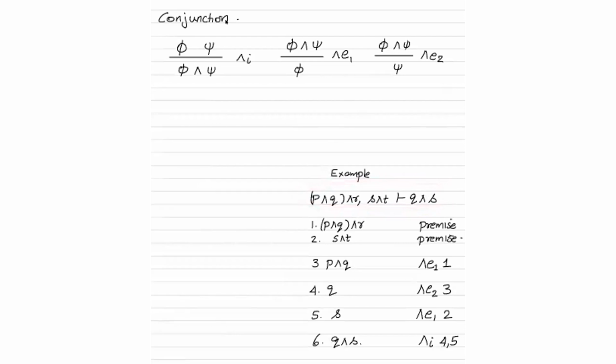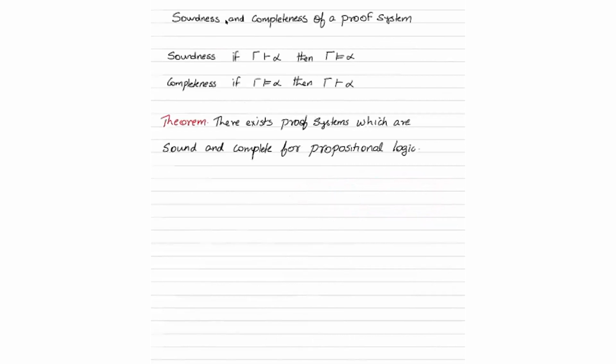Basically, you can build such a system. So let me skip these things, and what you can show is this. This is the notion of derivability of proofs, and this is the semantic notion. We say that a system of these rules and axioms is sound if, when you can derive a formula, then it's also valid. And the system is complete if every validity can also be derived in your system.